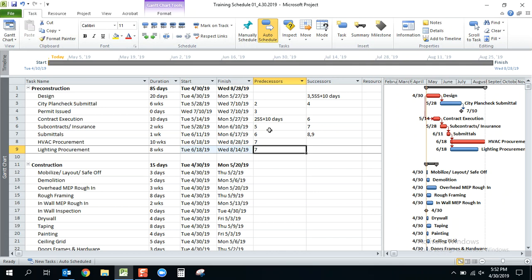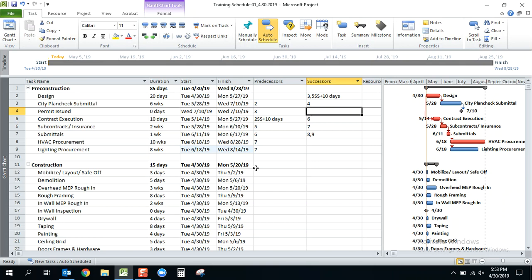There is one thing that I see here where there's no successor, and that's in permit issued. Well, as we discussed earlier, we can't have a truly critical path schedule unless every activity has a predecessor and successor. So what's the next driver for the permit issuance date? Well, I would say mobilization, right?